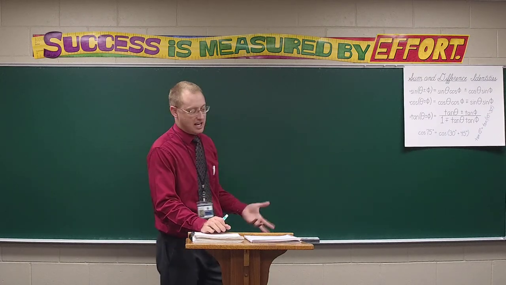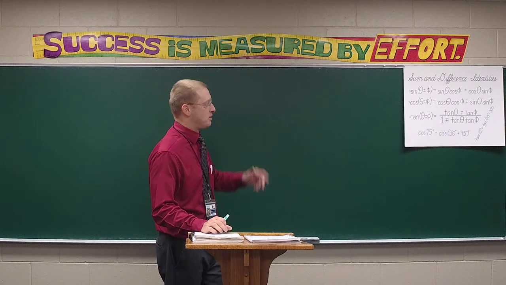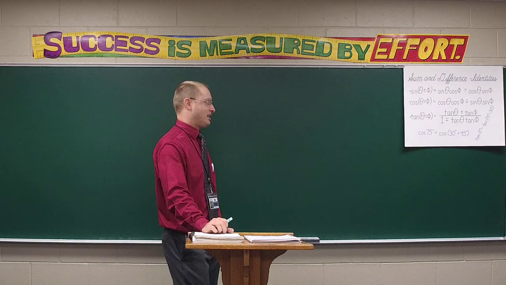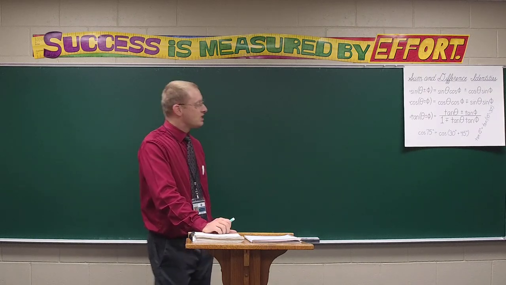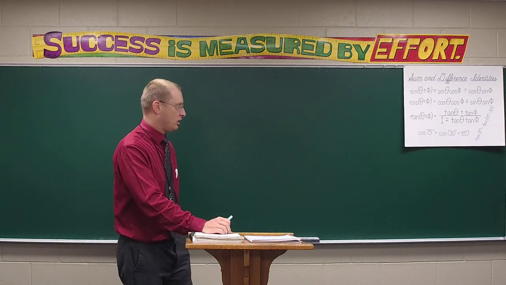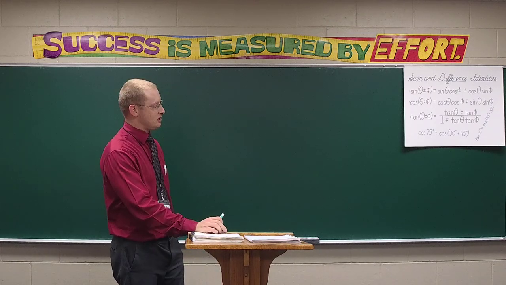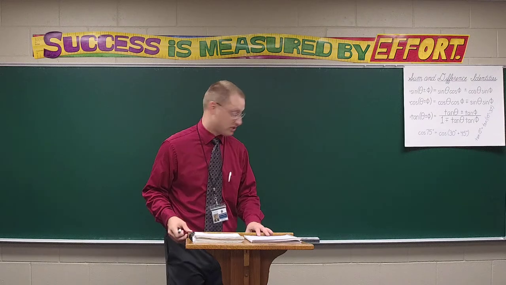read everything else for the tangent, and it's not cool, but we're going to do it anyway. Tangent plus or minus tangent all over 1 minus plus tangent tangent. Again, tangent plus or minus tangent all over 1 minus plus tangent tangent. One last time: tangent plus or minus tangent all over 1 minus plus tangent tangent.